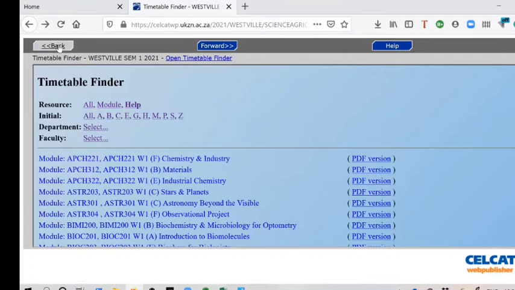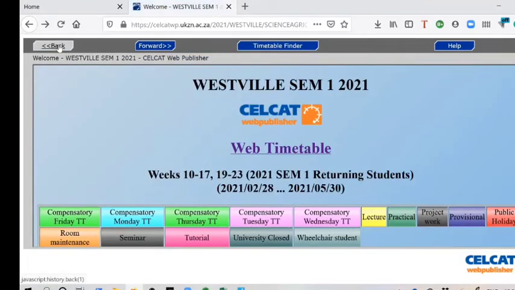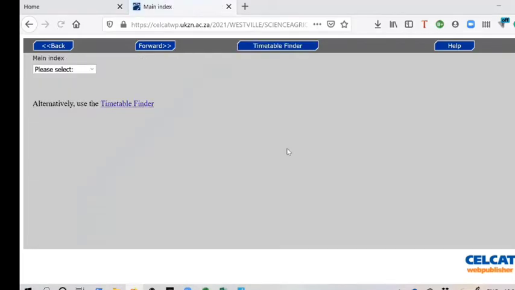Okay, so as we saw, there was one other way of doing it, the web timetable. This is maybe a more browser-friendly way of doing it, whereas the Timetable Finder, I think, is better for mobile phones and small devices. Right, the web timetable, here we go, the one you should probably try first, and failing that, use the Timetable Finder.